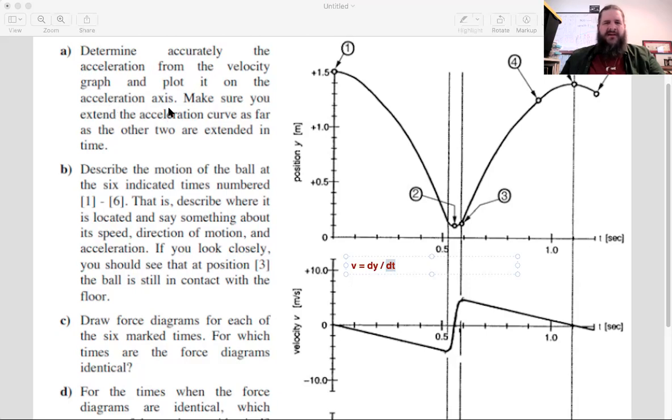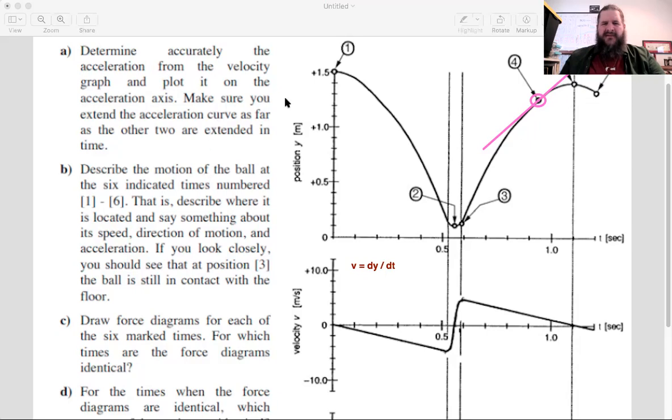Because if we're talking about, let's say, time 4, at instant 4, right over here, we're not talking about the rate of change from some point on the graph to some other point on the graph. We're talking about the slope of the tangent line. The tangent line is a line that's just barely skimming the curve at that point. So what we care about is the slope of that tangent line. And the slope of that tangent line tells you the value of the velocity.